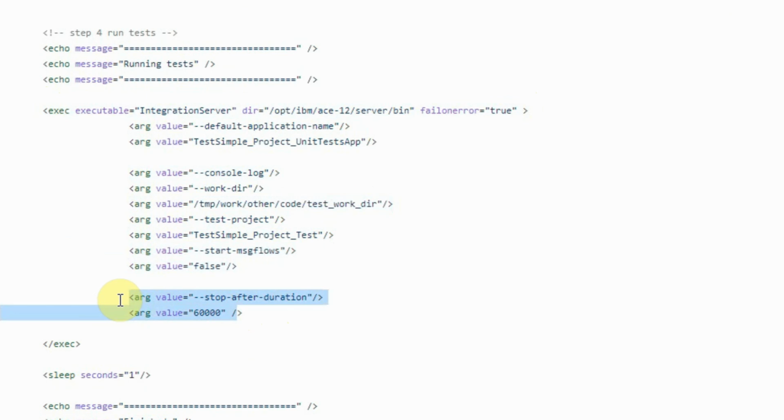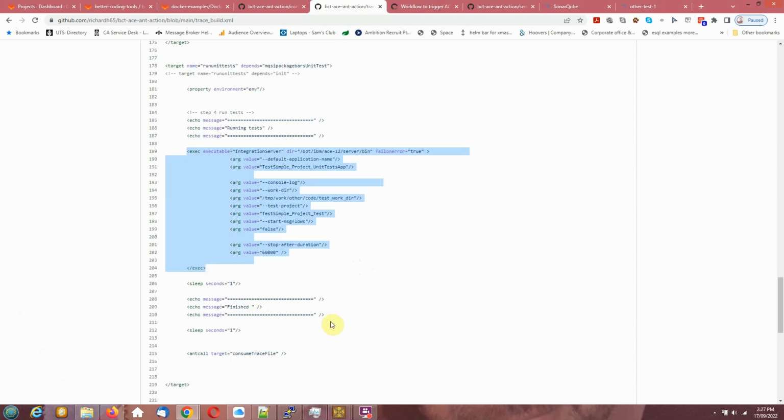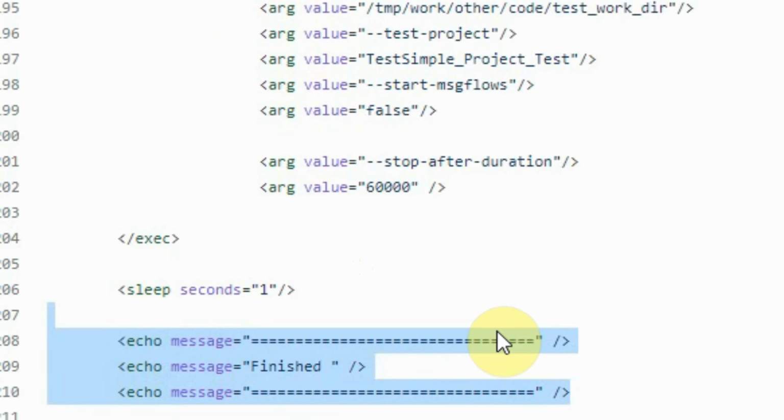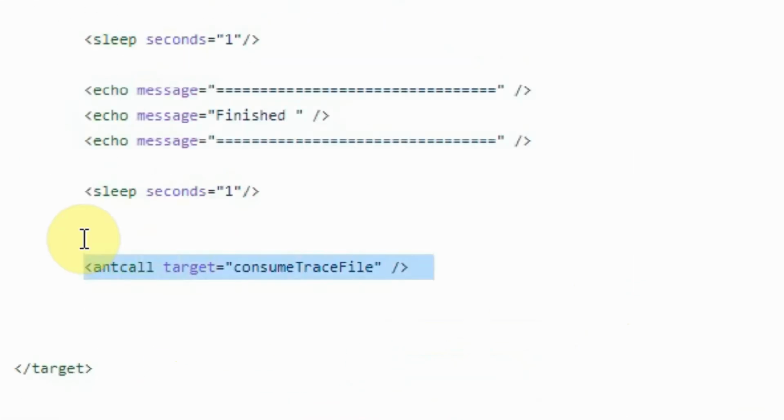As a safeguard, it stops after 60 seconds if the tests run infinitely. So this runs our server, runs our tests, and we kick out a message at the end to say we're finished. Then we call the consume trace Ant task we mentioned before that we'd set up above.